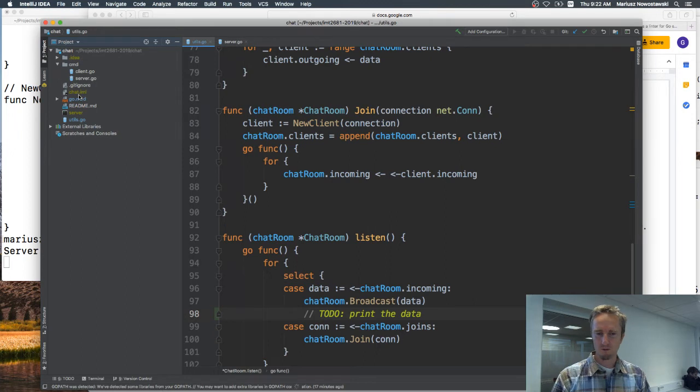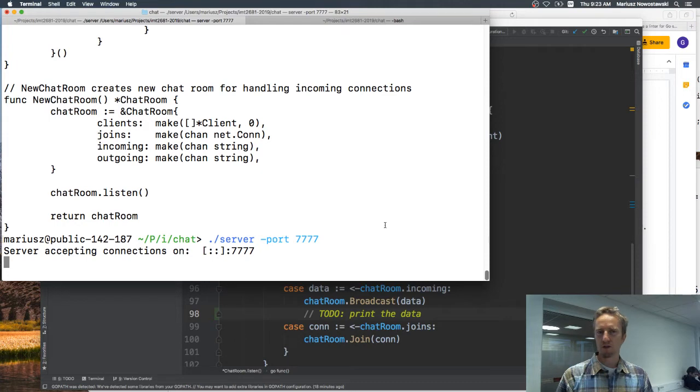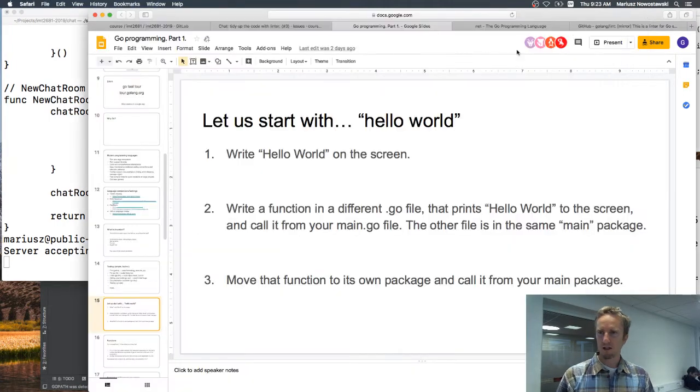So we have util, where is it? We have the util file, which will have one function, which prints hello world, but you will not have main function here. And then you will have another package with the main, which calls this one. So that's what we did yesterday, right? So that is the second task. So you can do hello2 and do this one in the hello2 folder, okay?